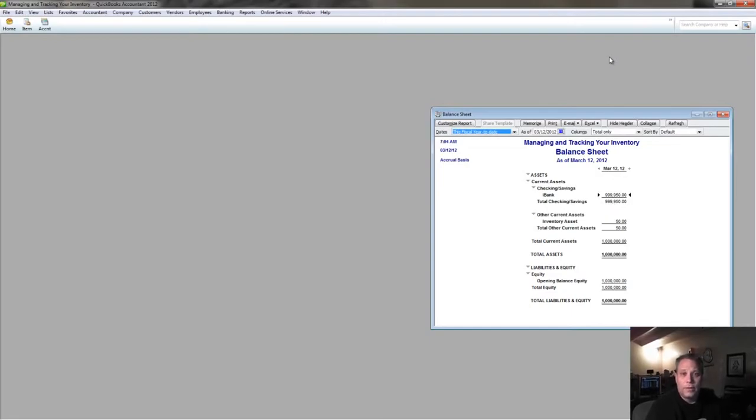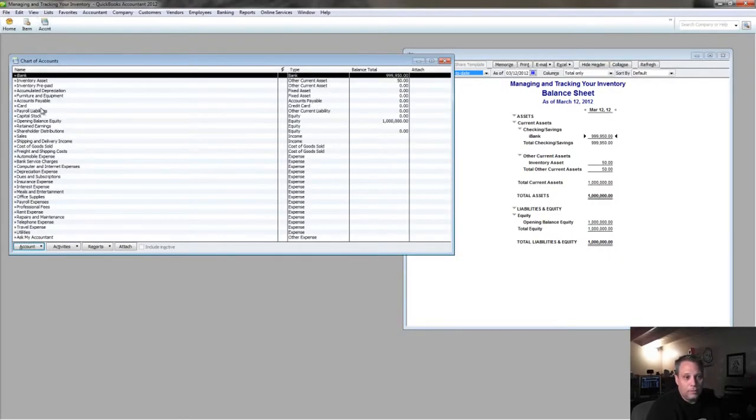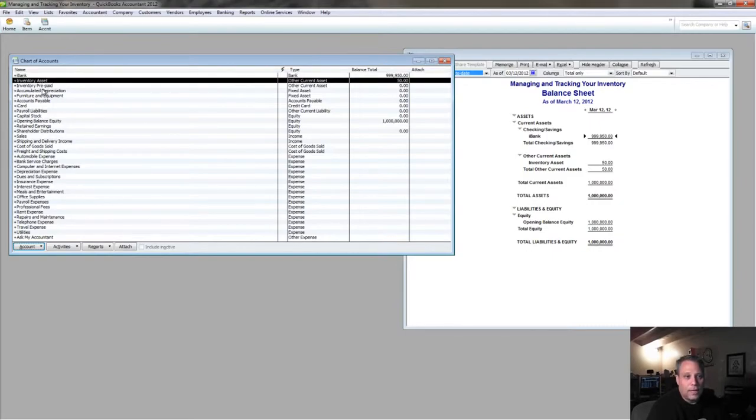And I don't want to sell inventory I don't have yet. So I want to make sure my inventory counts are accurate, which means I can't really record a prepaid inventory transaction right into inventory. And the point here again is that I'm not expecting to receive this stuff for a while. So what we need to do is create an account in the books called Inventory Prepaid. And the reason I like to call it Inventory Prepaid, by the way, is so that it shows up right next to the Inventory Asset account in the chart of accounts.